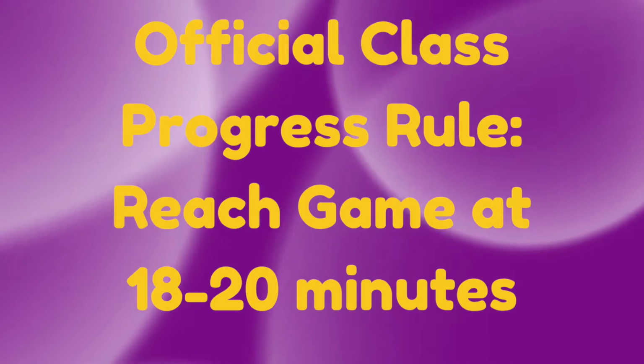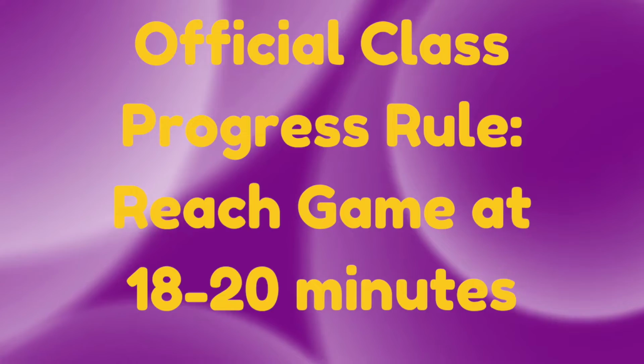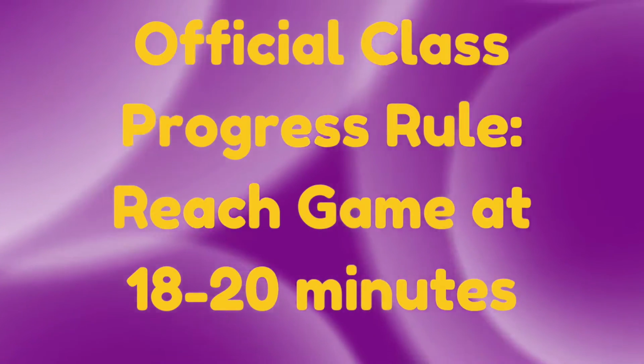So first, I want to focus on when you should get to that Let's Play slide. Now I know we have a range that you can get there between about 18 to 20 minutes. I really recommend getting there at about 18 and a half to 19 minutes. And that is going to give you enough time to get through all of those extra slides that are after that game, whether it be a Showtime slide or a crown page, things like that.